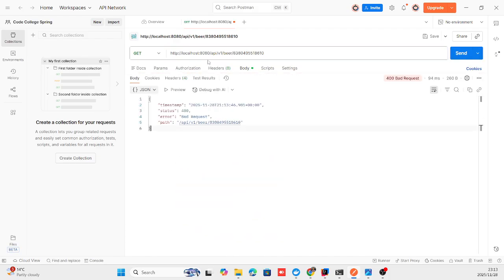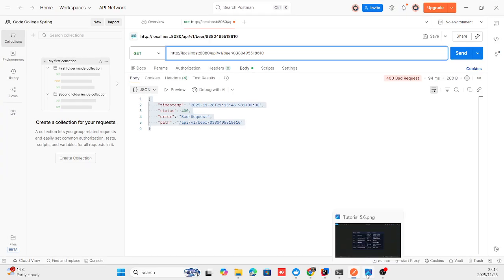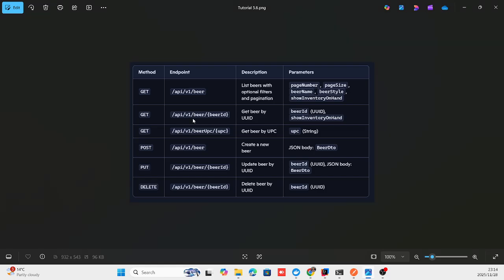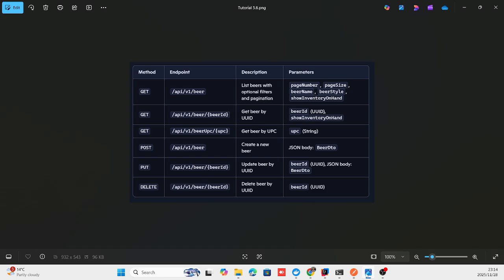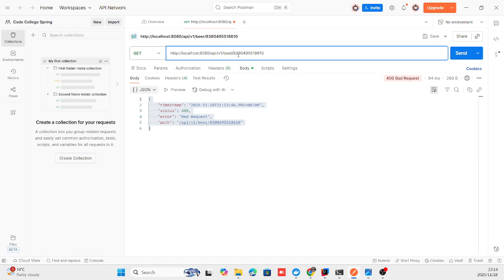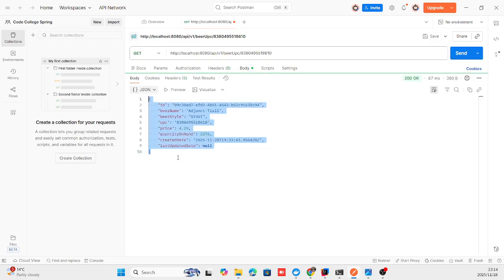Okay, it says 400 bad request, so our endpoint is probably wrong. Since we're fetching it by the UPC code, I should place beer UPC over here, and then it fetches that specific beer that we wanted by its UPC code.